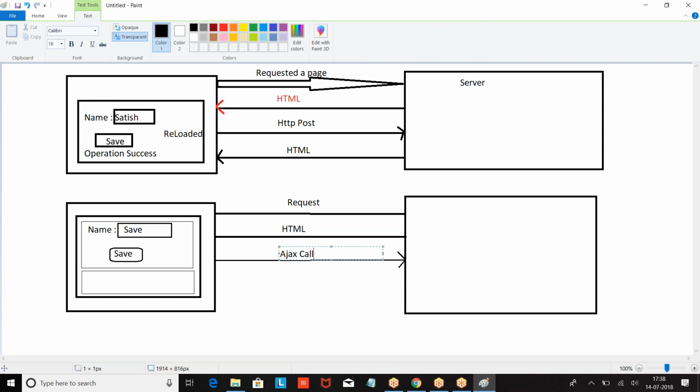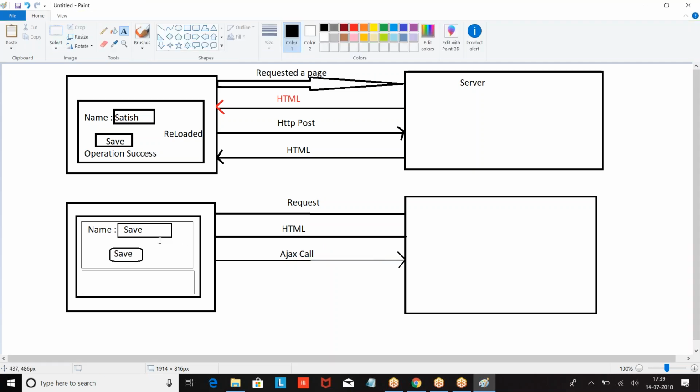By default, the natural behavior of Lightning is Ajax. In Visual Force, by default, the natural behavior is HTTP post. And if you want, you can get them into asynchronous mode by applying Ajax functionalities, or by using AngularJS, by using some Bootstrap, or by using some scripting. You have to externally embed the scripting to get the behavior. But your Lightning by default behavior is Ajax. The framework by default behavior is Ajax, asynchronous. So because it's your natural behavior, there is no obstruction on your performance.